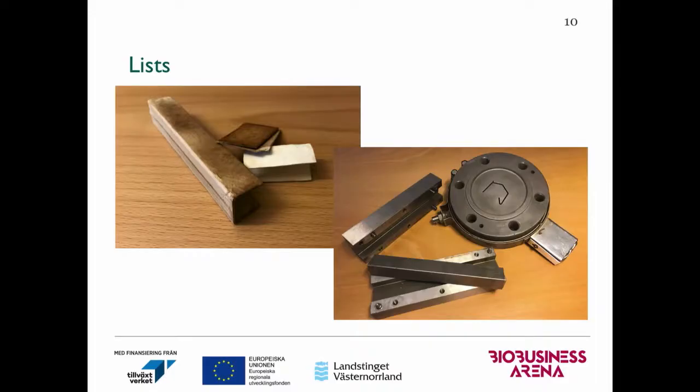In the third field, the list is quite similar to the 3D forming object but more like a 2D object. With this treatment, we can improve the stiffness or the strength of the paper materials, or we can laminate different layers of paper together to improve their mechanical properties. These kinds of list profiles can be used for applications currently using plastic that require a little bit more strength compared with conventional paper.